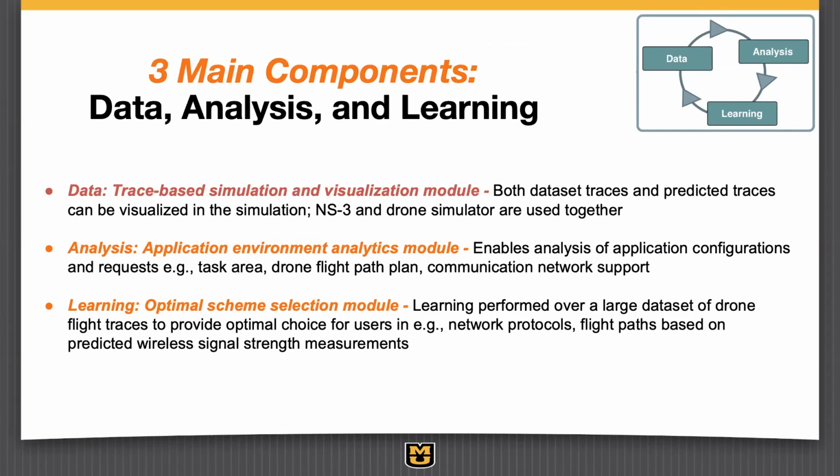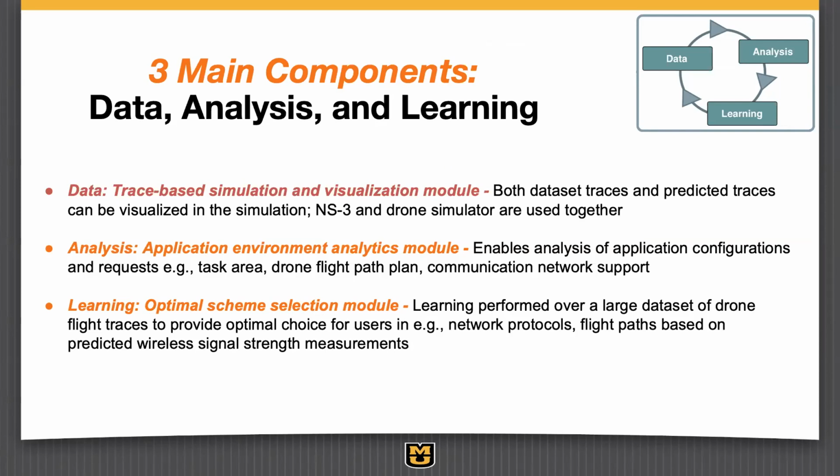So I want to be able to get all that kind of data that I can then use to create some analysis of the task area or the flight plan or the communication network support, and then train my models, right? So I can learn and create these algorithms that can help with selecting the network protocols or flight paths or predicting where the wireless signal would be great for the drone to really have a path towards, right?